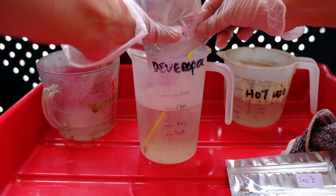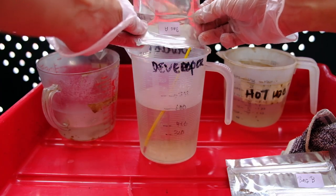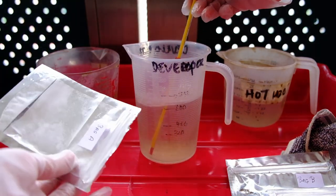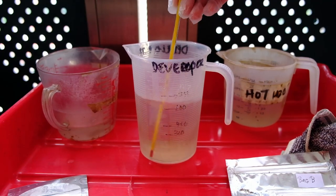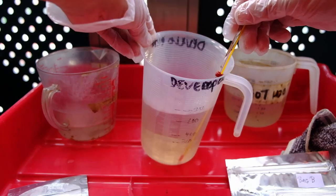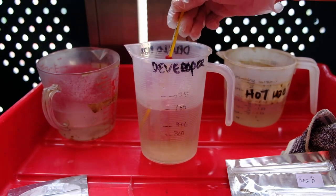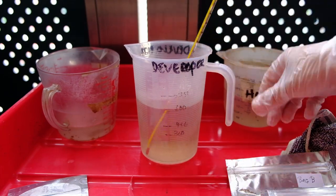You can't see, but I'm wearing a mask right now. When mixing powder chemical, I prefer to wear a mask. Okay, so pour everything in and start to stir it, and check that it has fully dissolved before you pour in the next bag, bag B.